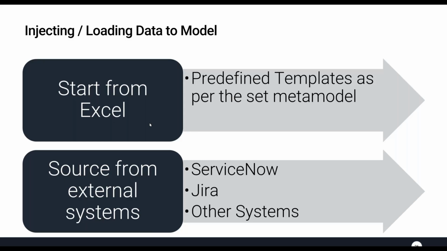And then with their buy-in, you could capture more data and extend it further as well. So you could either start from an Excel or source from external systems. As I said, this is a possibility, but in our shortest path to success, we wouldn't touch this.